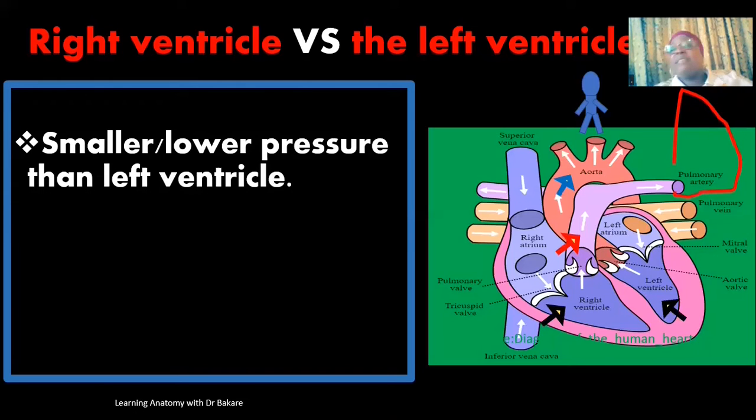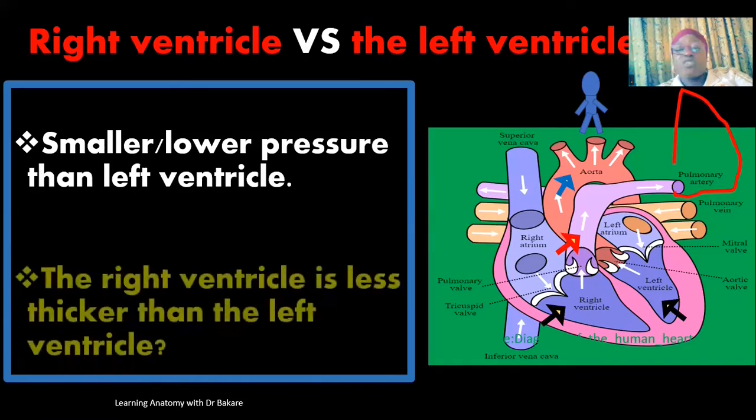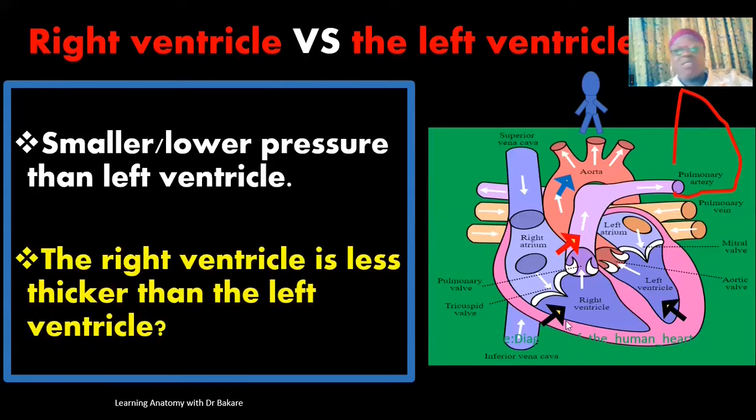So you can say that the pressure that will be needed in the left ventricle will be more than what will be needed in the right ventricle, because this is just directing deoxygenated blood into the lungs only, while in the left ventricle, it is directing oxygenated blood into the aorta, which will feed the different organs in the body with oxygen. So you can see that that can be justified by that fact. Also to add that the wall of the right ventricle is less thick than the left ventricle.